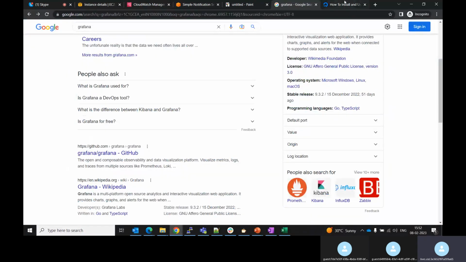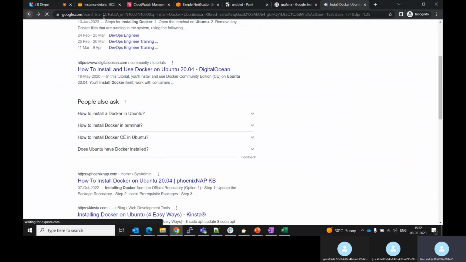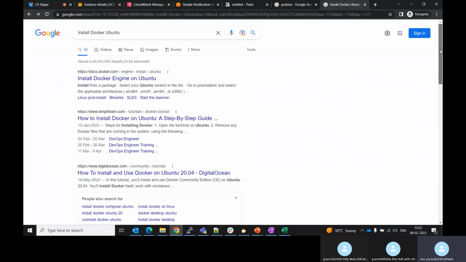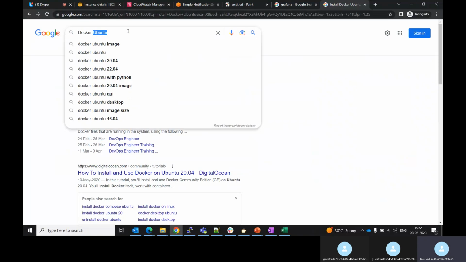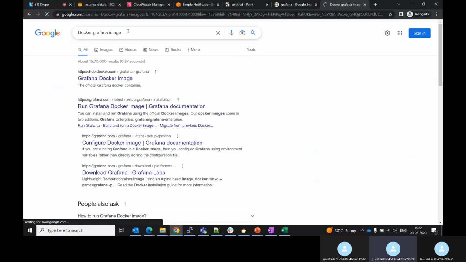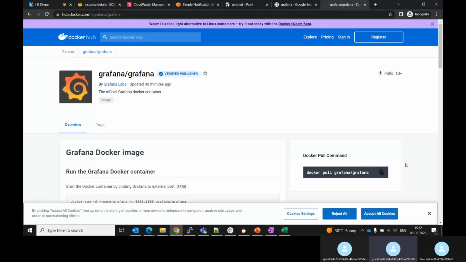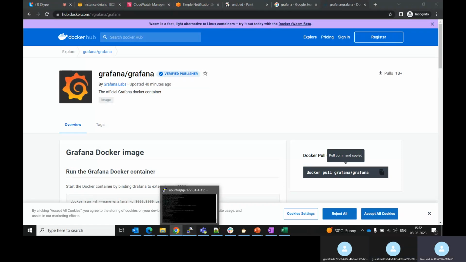Yes, whatever we want to see in a good way. Other than the technical field, they use Grafana in the medical field also. Guys, Grafana is a visualization tool. It's just a graph there, they just give an example, guys.